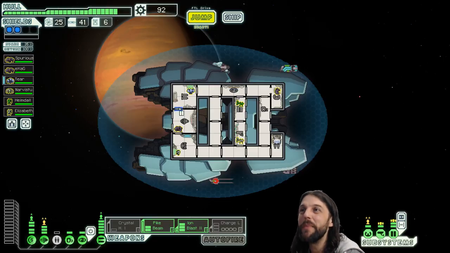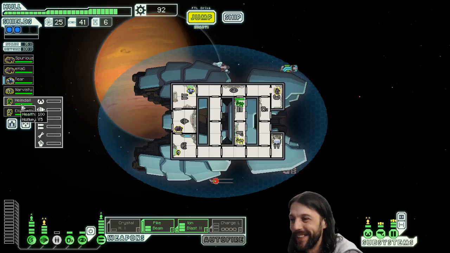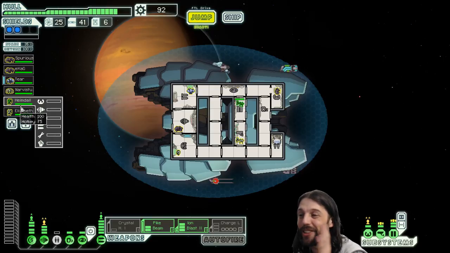You can become a Mantis. Let me have a look, Elizabeth. Do you have any skills? Oh, you are a pilot. You are better than Heimdall. My goodness, that is your chance to become better than Heimdall. Just speak up in chat.